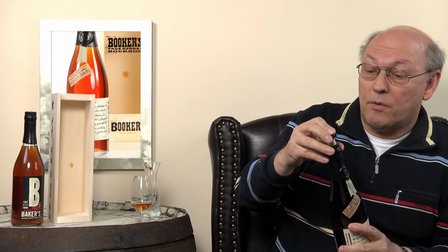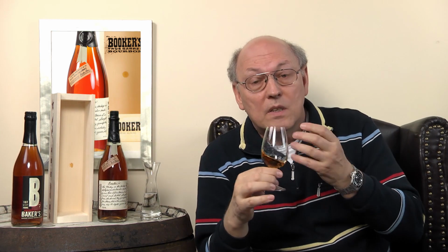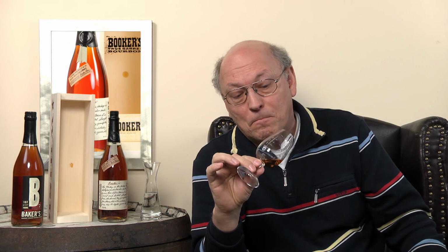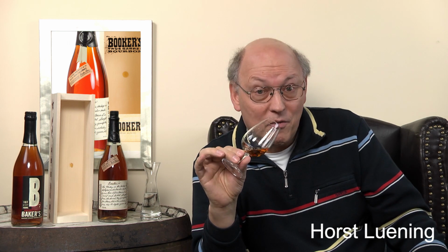It's 63% ABV. This is an awful lot. And this strong alcohol tears all the water out of your mouth because it wants to dilute with water. And it's also a poison for your nerves. So if you try this neat, you will burn your taste buds, and you will taste less and less with every sip you take, and don't think to taste any other whiskey after this one without dilution in front.